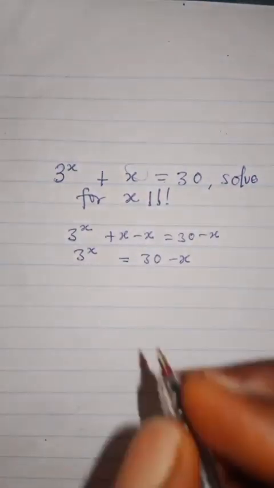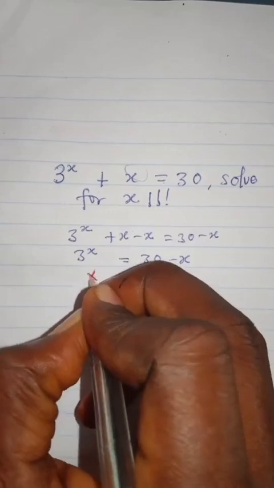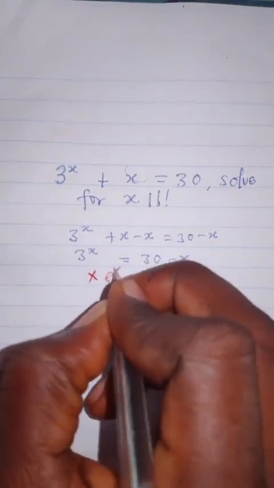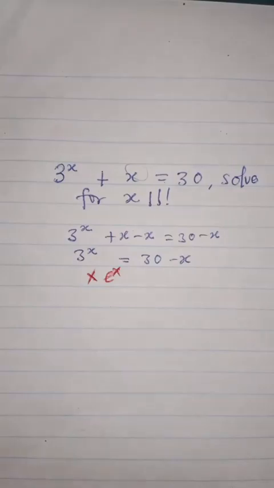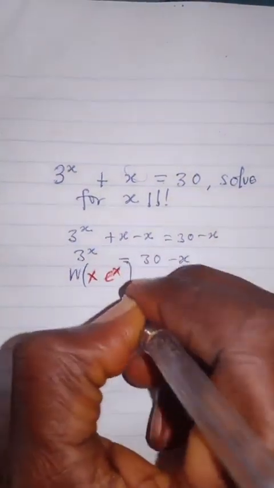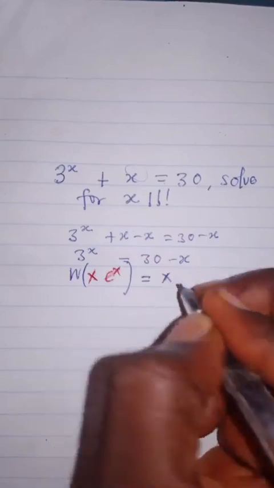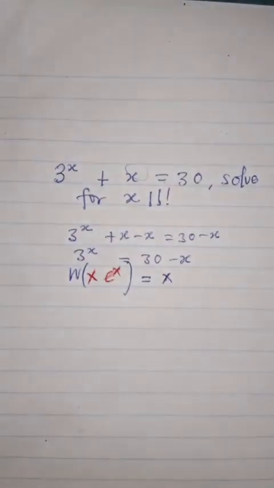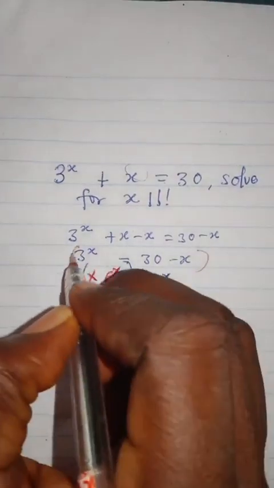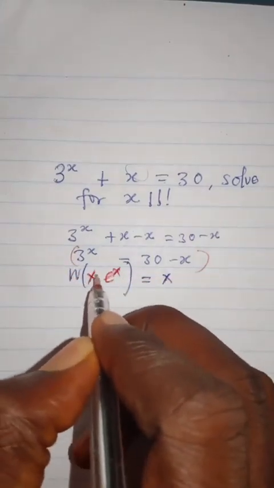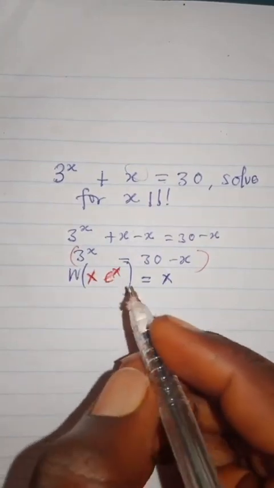Alright, before I move further, I would like to introduce the Lambert W function. So let's say you have a function x multiplied by e raised to the power of x. Okay, you have this, and then you take the Lambert W of this. So if we take the Lambert W of x multiplied by e raised to the power of x, this is just x, okay? So that's the method I will be using here. Alright, so what do you think we can do to this question to have something like this, so that we can take the Lambert W function of it?